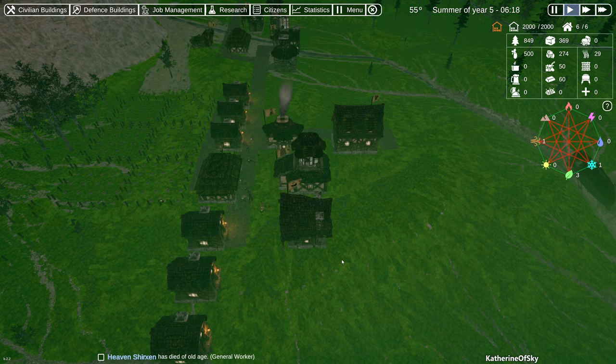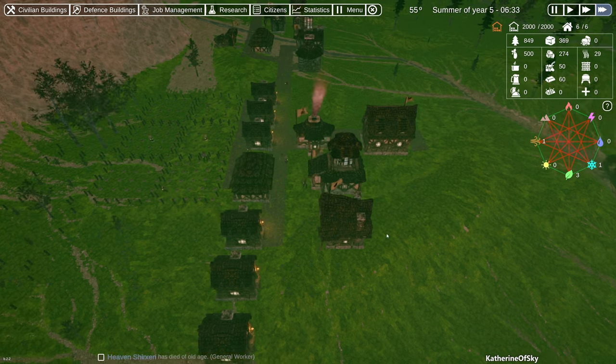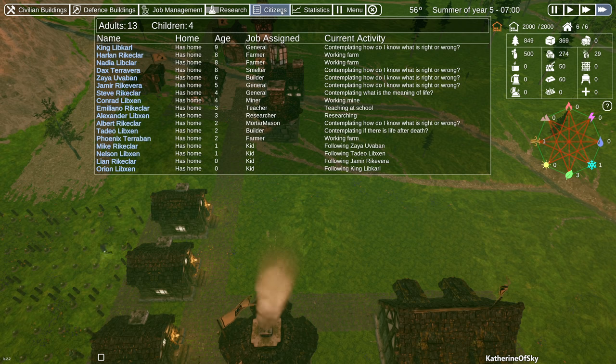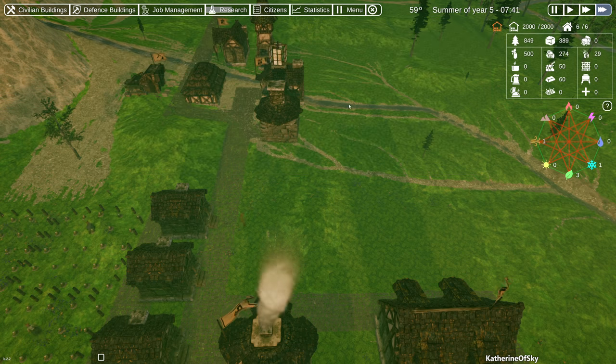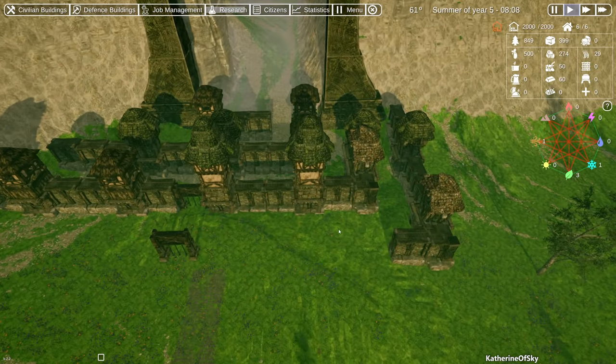Oh no! Heaven Shirkson has died of old age. Oh no! The less people we have now. Oh no, sad times. So I guess 8 is probably the oldest they can get. Because I think that was the oldest person. No, wait, 9? King Libkari is 9 years old. Probably looking for him to die soon. Or he or him or her, I should say. I don't know.